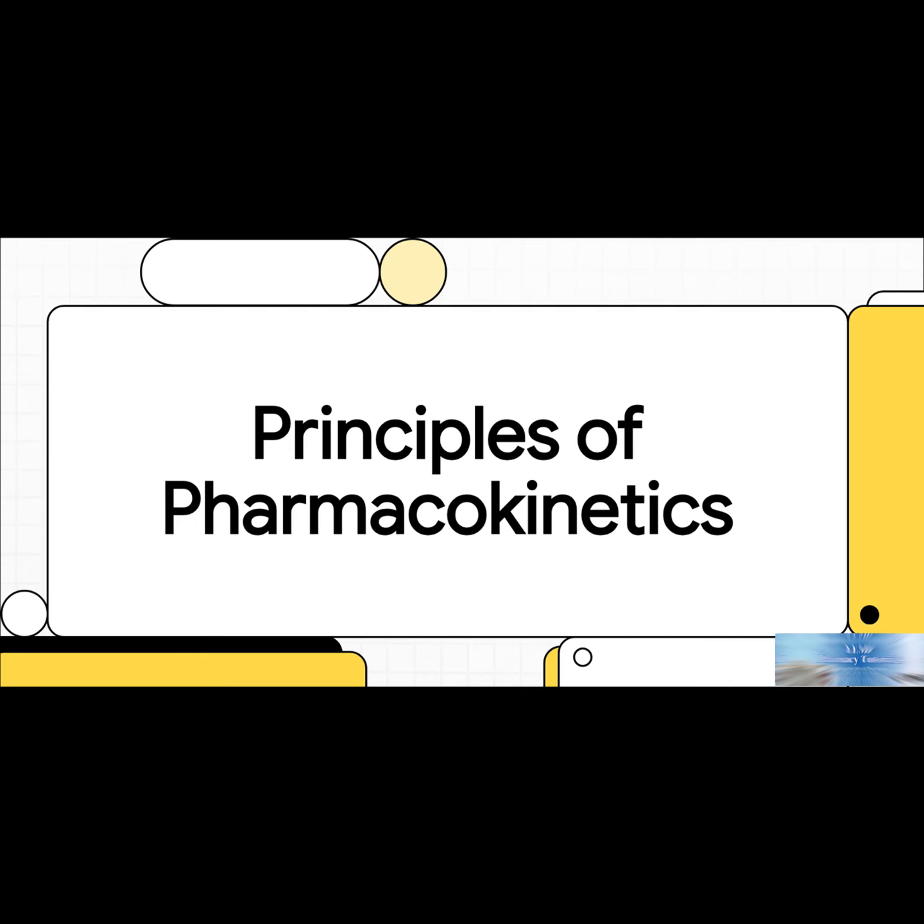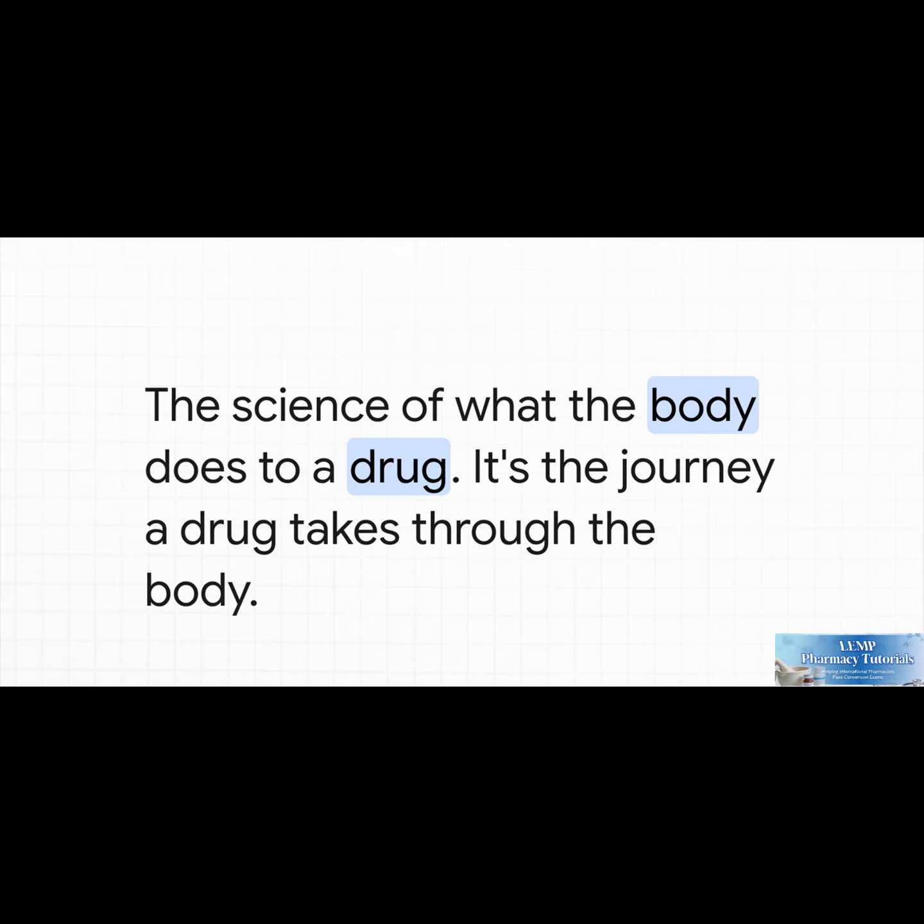Today we will be looking at the principles of pharmacokinetics. So what exactly is pharmacokinetics? Well, put simply, it's the science of what the body does to a drug. Think of it as the complete story of a drug's journey through you. And this journey always has 4 key stages, which you can remember with the acronym ADME.